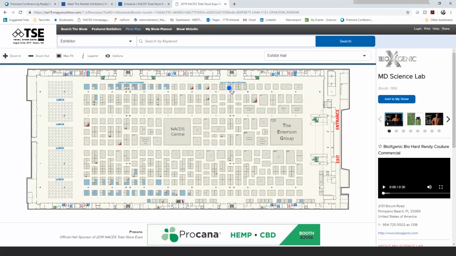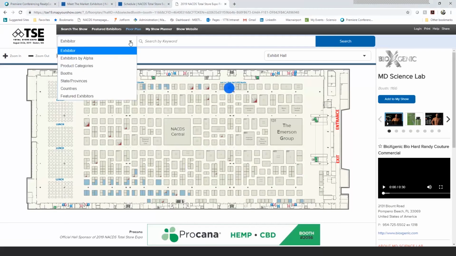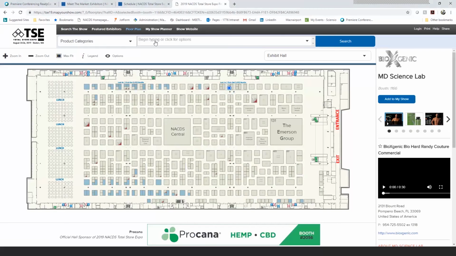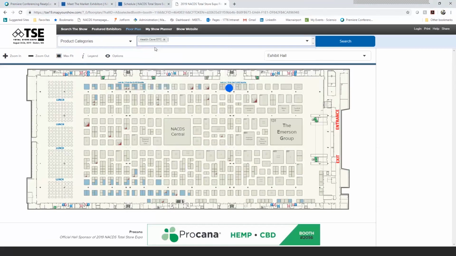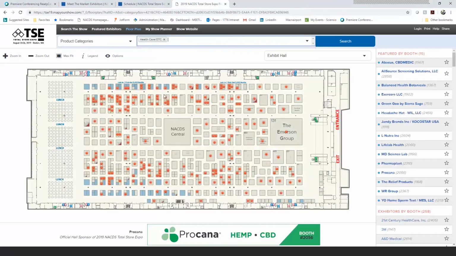Now this company here has loaded both video and static images, which are available for retailers to view when looking at company profiles either through the floor plan or the online appointment planner. Available at the top here is a search feature that you can use to search by company name or by product categories. When you search by a category, those that qualify show with an orange dot on their space, so you can get an immediate sense of groupings or volume.